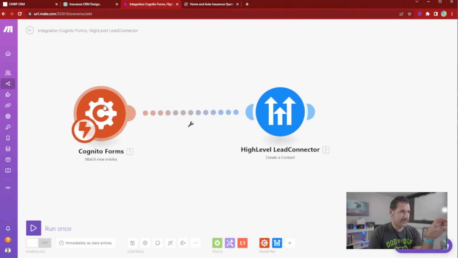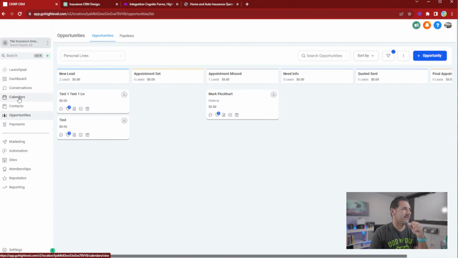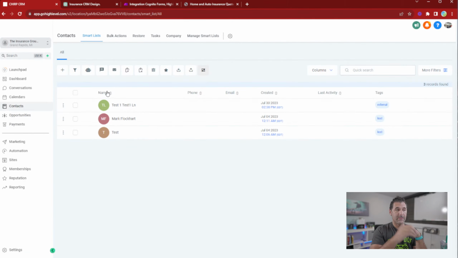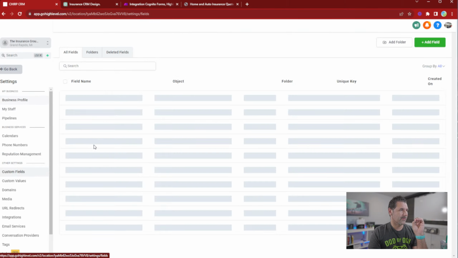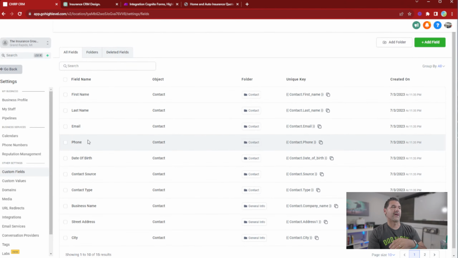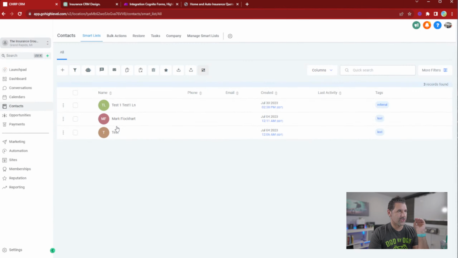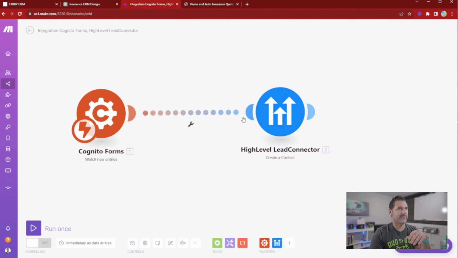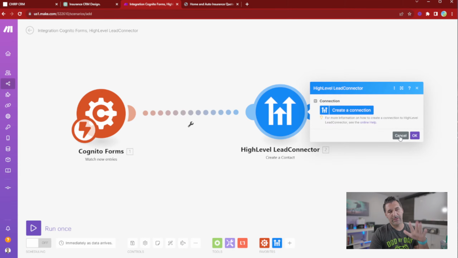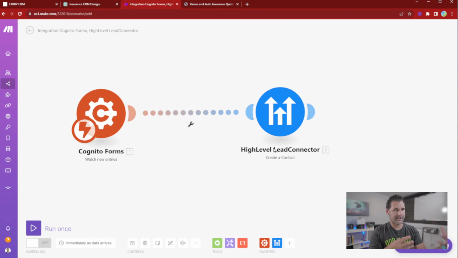And if it comes in here, you see this lightning bolt that tells me it's constantly connected. So it sees that webhook, it shoots it out into my HighLevel. So now when I go into my HighLevel contacts page, it literally just creates a contact and puts them in there. Now we're going to make some custom fields, like the year, make, and model of car 1, car 2, and so forth, so that when it does that, it's going to shoot it in there, and all the data, I'm going to map it. I'll show you more in the future when we get to this point, because I got to log into each of them, and I still have to create their own accounts for this test subject.